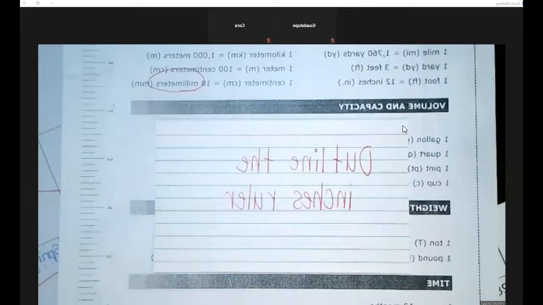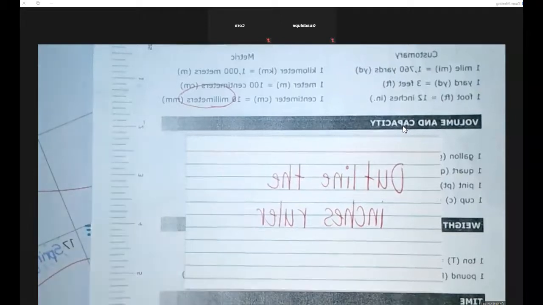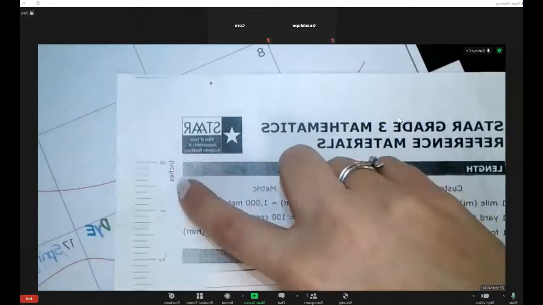Did y'all notice there was a ruler on your chart? Okay. Outline it with your pencil. So tomorrow, that's what we're going to be doing. We're going to practice using the rulers on the side of our chart. So it's important for you to know that there is an inches ruler and there will also be a centimeters ruler. Everybody see the inches? It says right here, inches.